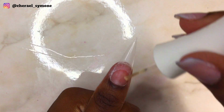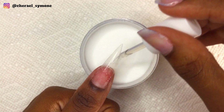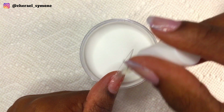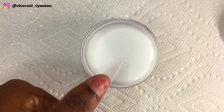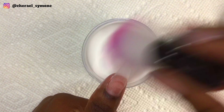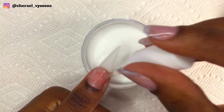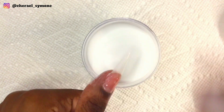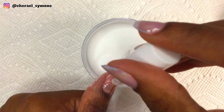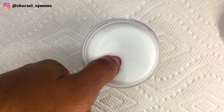So I apply my Cherael bond to dehydrate my nail, and if you don't have any bond, you can use acetone or rubbing alcohol. Now I apply 3 layers of clear dip powder to my nails. So I apply base to 3/4 of the nail and dipped into the clear dip powder. Then I applied base to the whole nail and then dipped into the clear dip powder. This is done to build the nail and also to protect my natural nail from the color. This is also an optional step.